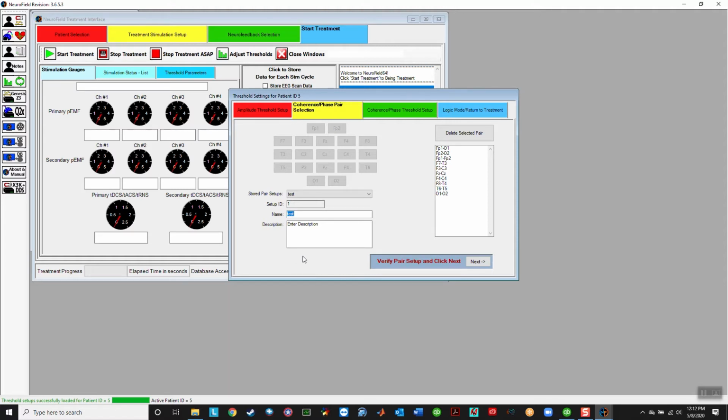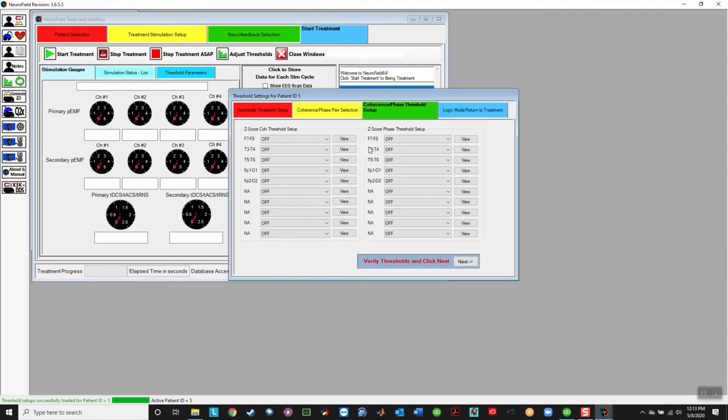Of course, you want an EEG analysis to be able to determine this. So we're going to select an empty table, and we'll name it test. And we're going to select our sites that we want to train. So let's say F7 and F8 are coherence pairs or phase pairs we want to train. We just click on each, and you can see the pair appears in this window over here: T3, T4, T5, T6, FP1, FP2. You can set up to 10 pairs. And once you have all your pairs set up, you click on next.